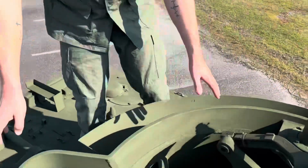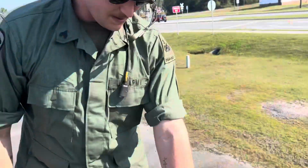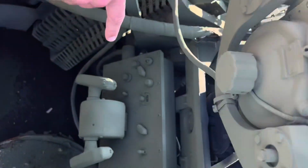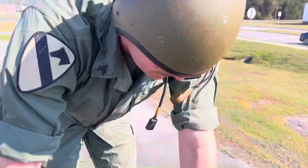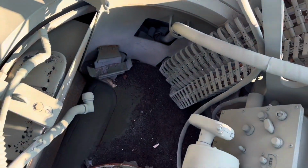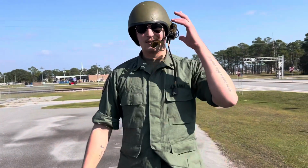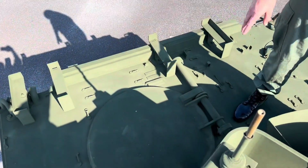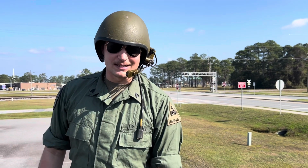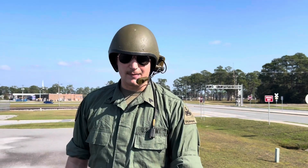Around here, this is, I guess you could say, the turret basket, because you can see obviously this would rotate. But down there, there's actually the seat. And I believe right here, this is the control panel for the cannon, just like that. So this is where your gunner, your commander, and the loader would all be tucked around this vehicle. I believe this extra hatch back here is for your extra crewmen back here. Because I don't think you're going to fit 3 guys in the middle of this. Like we can already see, just me getting in there will be enough. So you'd have probably 2 guys in there. You'd have the commander and the gunner in there.